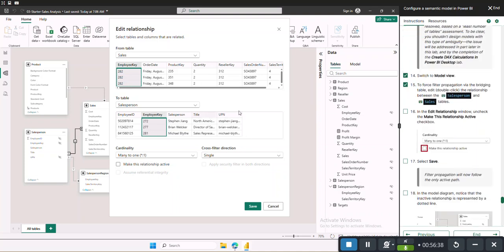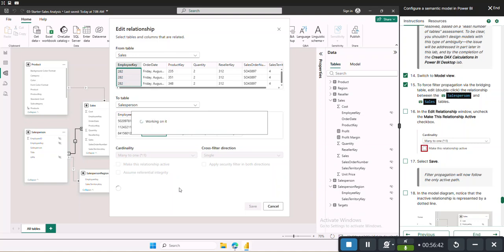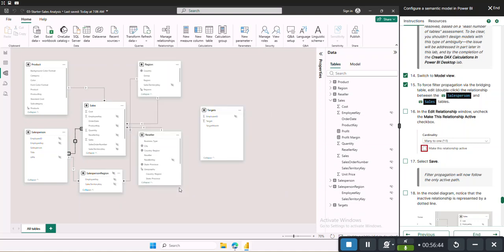My screen is showing. Click save. Do you see a dotted line? Because we are trying to capture the sales report from the regions, not the individual. That's why we are disabling this.